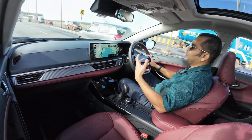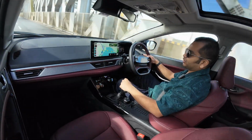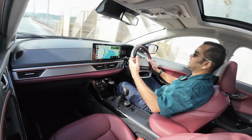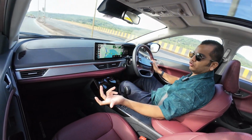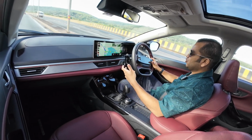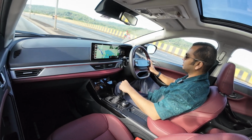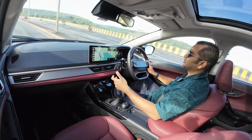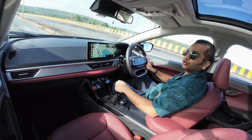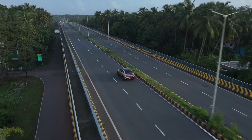So beyond 80 you can upshift whenever you want, but I have told you the ideal shift points when you are starting off. So those initial gears are where you have to be careful if you want good fuel efficiency, because that is where you suck out too much fuel, especially in city limits. Once you are in the higher gears, the efficiency is generally better. So now that you know the shift points, let me speak about the tractability of this engine.